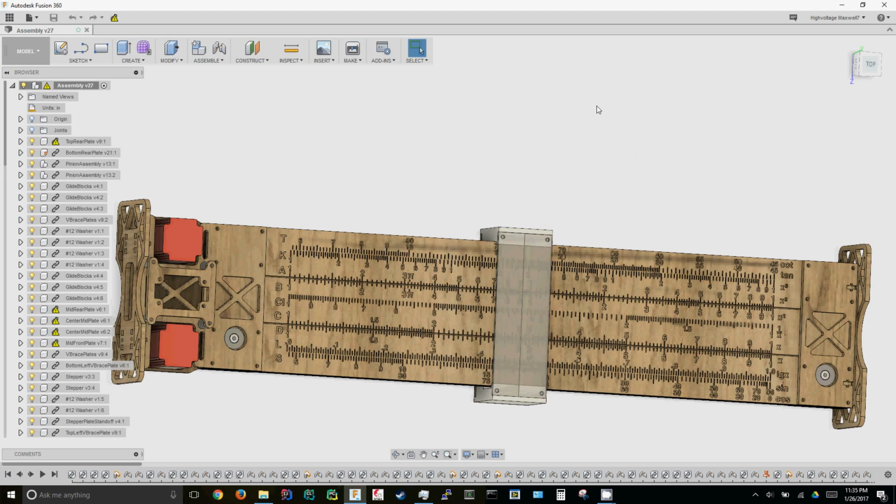So what is this slide rule? Well, if Fusion 360 doesn't crap out entirely on me right now, anyways, I'll just go ahead and explain. I would personally look up a proper demonstration of how to use a slide rule, but the gist of it is you have these logarithmic scales along the length of it. It looks like a ruler, but it's a log function.